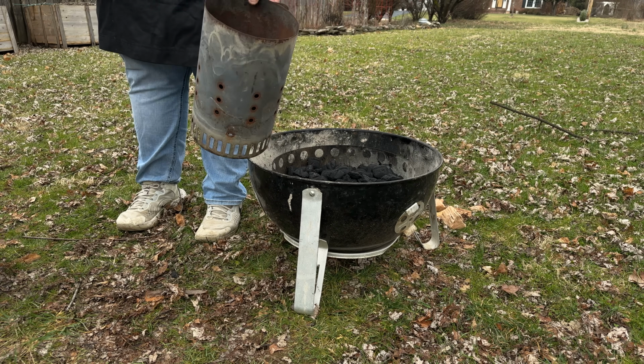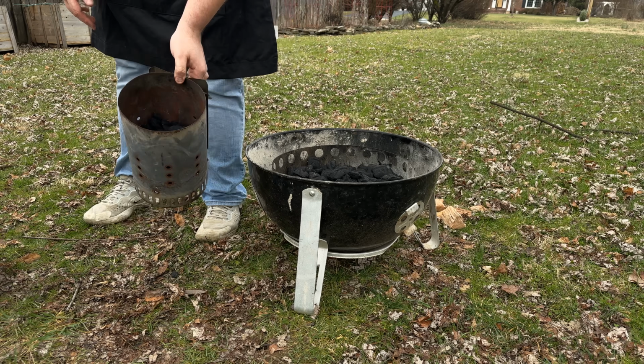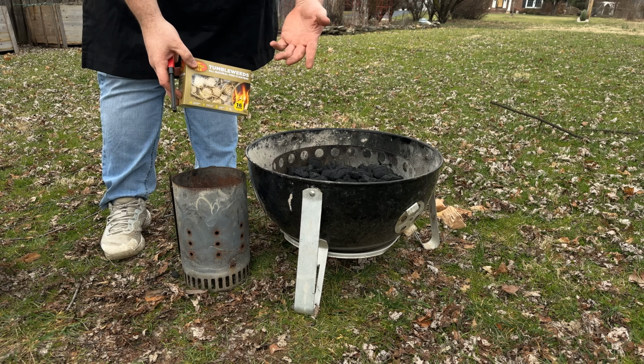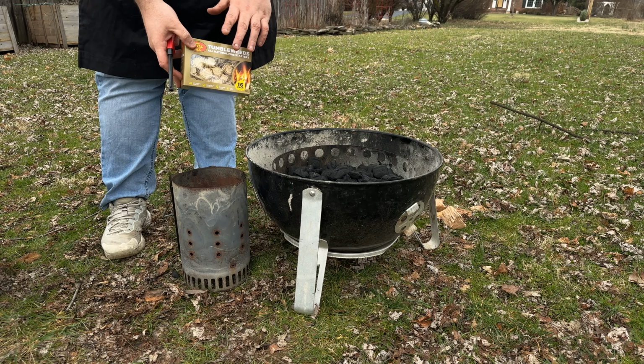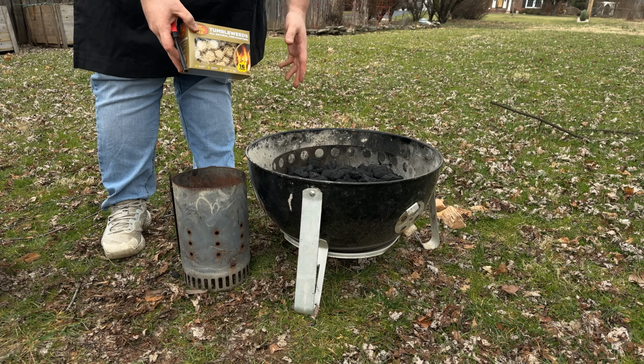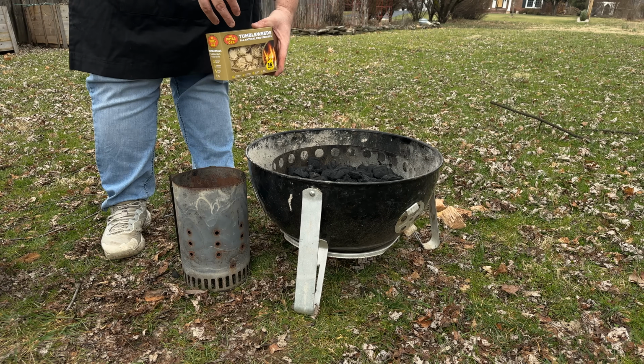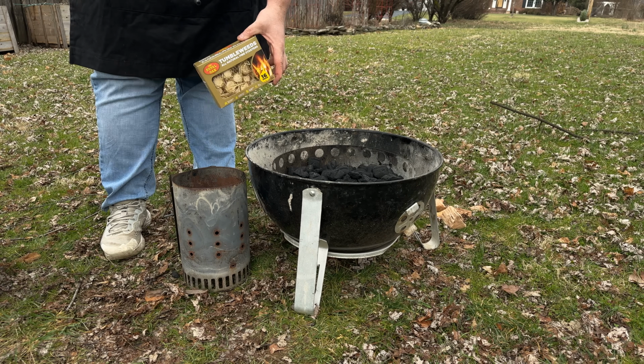I'm gonna fill this about halfway up, and now I'm gonna light it. Probably the best way to get this thing lit is use one of these tumbleweeds. They do wax cubes. Do something like this. You're gonna avoid using lighter fluid. You can use paper, you can use part of the charcoal bag. I've seen people use butcher paper. For me, this is the quickest, easiest way.